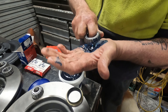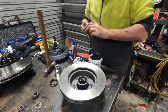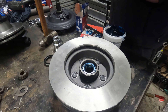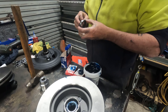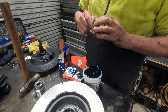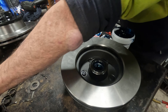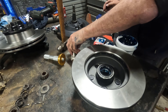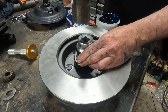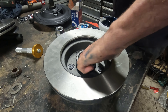We've got a special guest here — a wheel bearing packer. This is probably the wrong way to pack bearings, but it's the way I've done it all my life. It's probably a bit better if the grease was hot. You just get a bit in the palm of your hand and keep working around the bearing until you see it coming out the top. Just keep working around — it's very therapeutic. Make sure you use wheel bearing grease, not graphite grease. The graphite grease gets caught and prematurely wears the bearings.